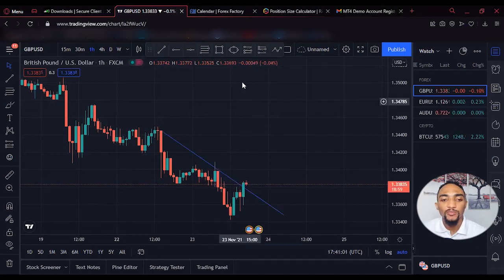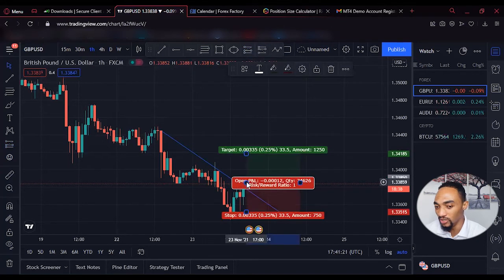So now you're done with your analysis and you want to take a buy order. Click on your long position tool and then you bring the mouse on the entry price where you want to execute the trade. And since this is an instant market execution, you bring it to the current price zone. All right. Then you click to release.